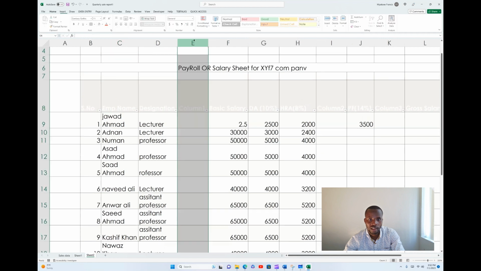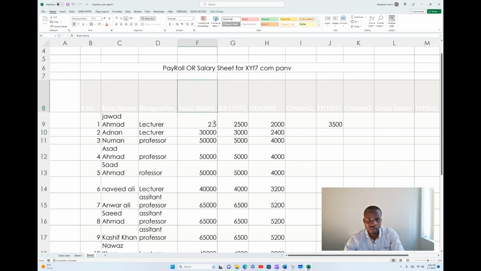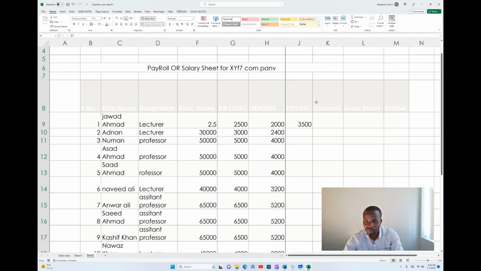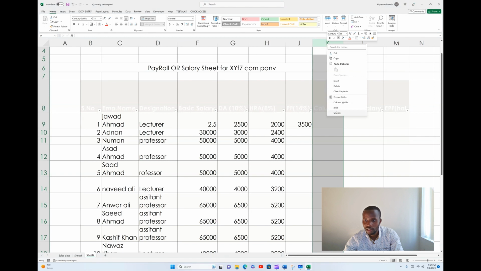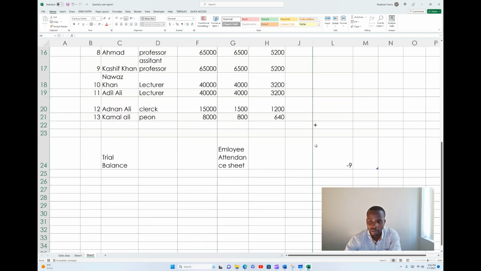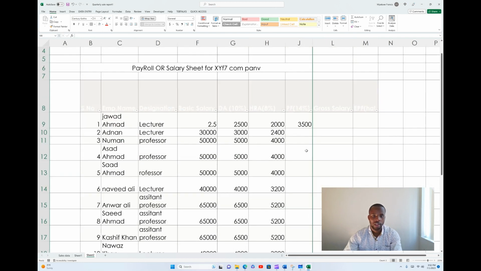If you realize there's a column which you don't need, you can go ahead and hide it, or you can delete it so that your work is organized. Like this one, you can hide, and this you can delete, and this one you don't need, or you can hide. If there's any column that you don't need, you can delete it so that you remain with your data in a well organized table.